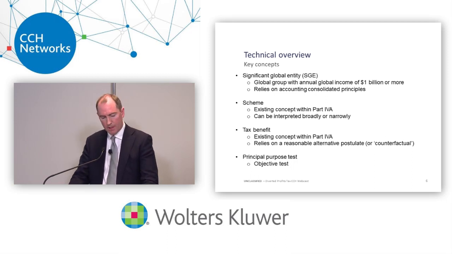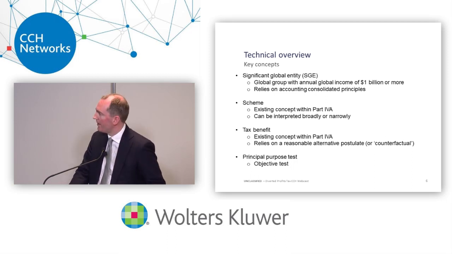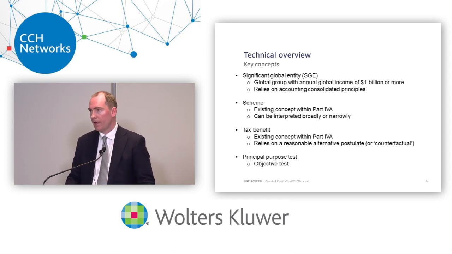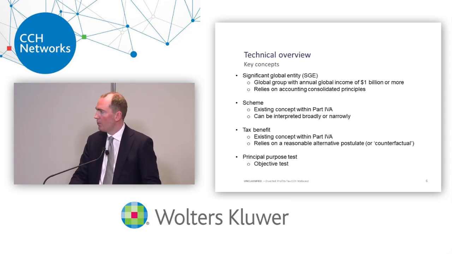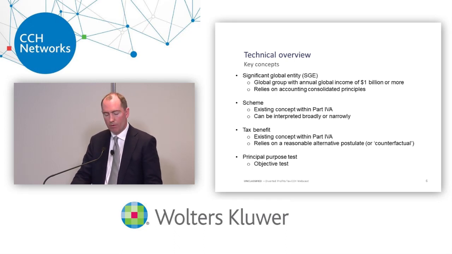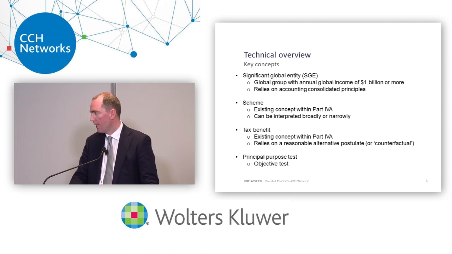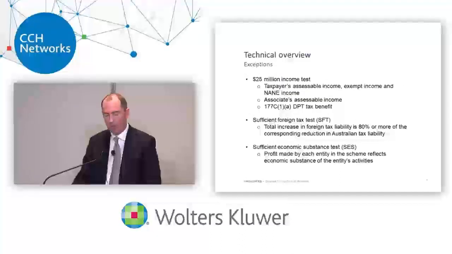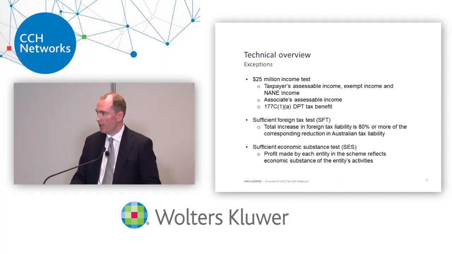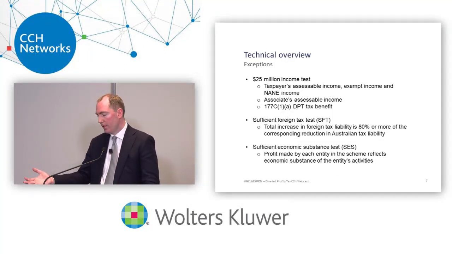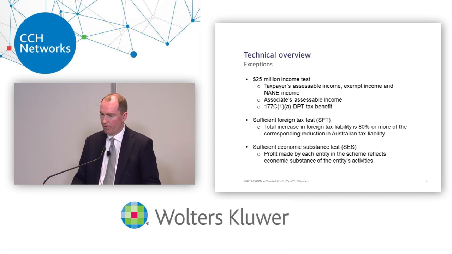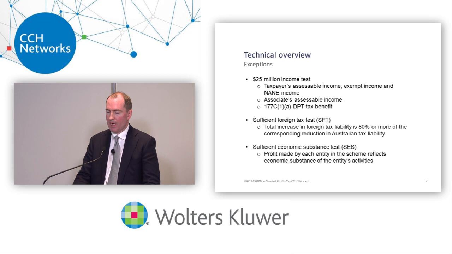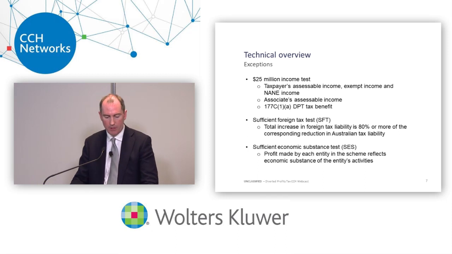So it's probably fairly obvious that there's nothing else like this in Part 4A, and in fact the only thing that even resembles it in the tax law would be Section 264A, the offshore information gathering provision. The obvious distinction with that provision is that 264A merely prevents a taxpayer from using evidence that has been requested by the Commissioner but then not provided, whereas the restricted DPT evidence rule goes a bit further than that and essentially limits the taxpayer to the information and documents that were actually provided to the Commissioner.